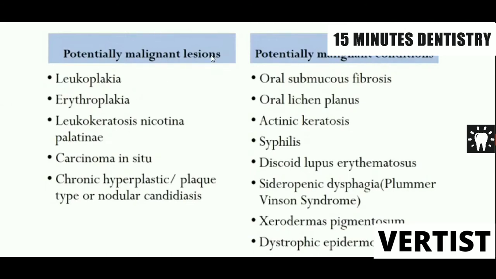The usual question that comes as a long answer question is to classify red and white lesions, and then you will be asked to describe the clinical features, the pathology, etiopathogenesis, differential diagnosis, investigations and management of either lichen planus, oral submucous fibrosis, leukoplakia, or even candidiasis. So these lesions can be asked along with the LAQ, or any of these 4 lesions can come as an SAQ also. So you have to prepare these 4 lesions perfectly. Now coming on to candidiasis.